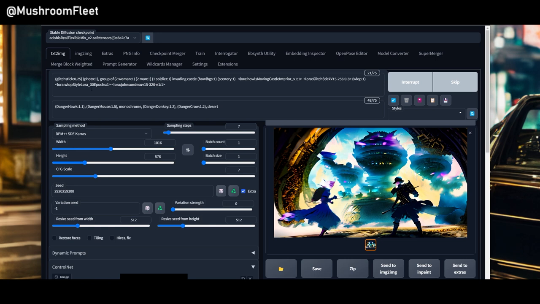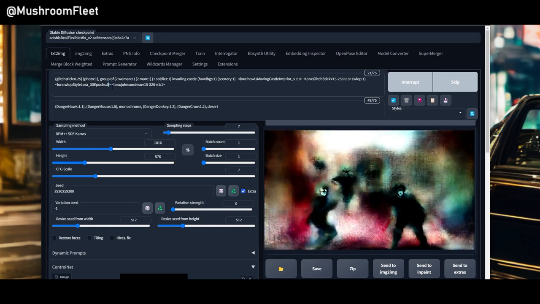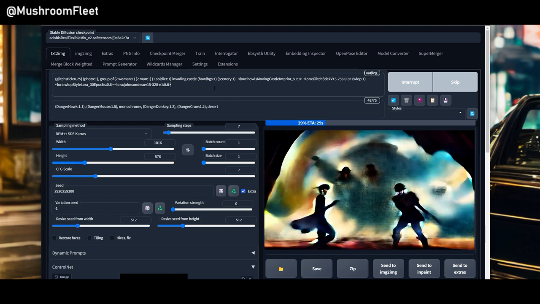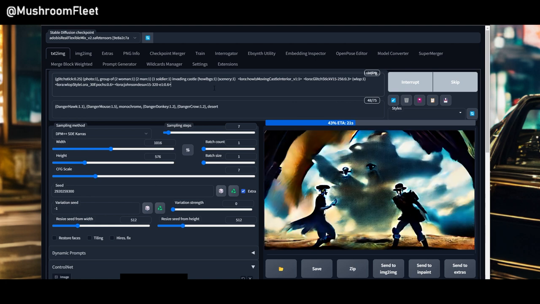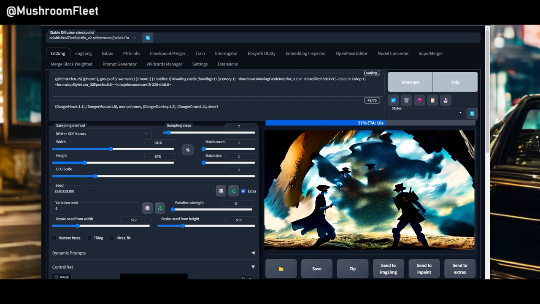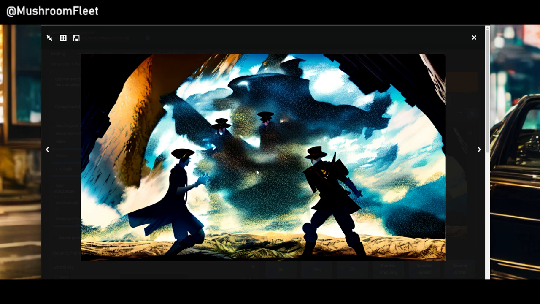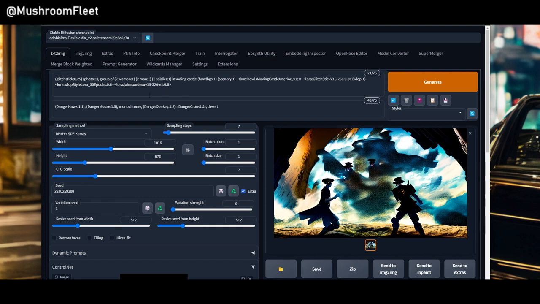Also, these two are too strong, so we'll put them to 0.6 and 0.6. I usually get away with 0.8 on Johnson Desu, but we'll put it down to 0.6. I just want to get an influence from each of these. I don't want them to overpower the image. Half of this is about weighting tokens. Also, I'm using a model I don't normally use. We got some really weird stuff going on here, so I'm just going to keep on reducing.